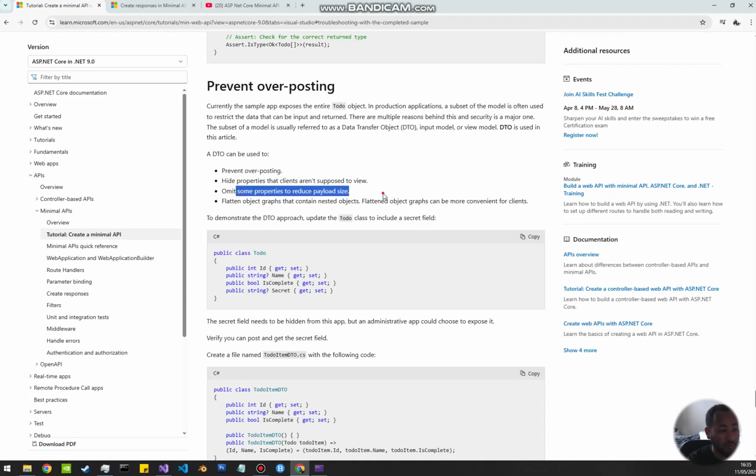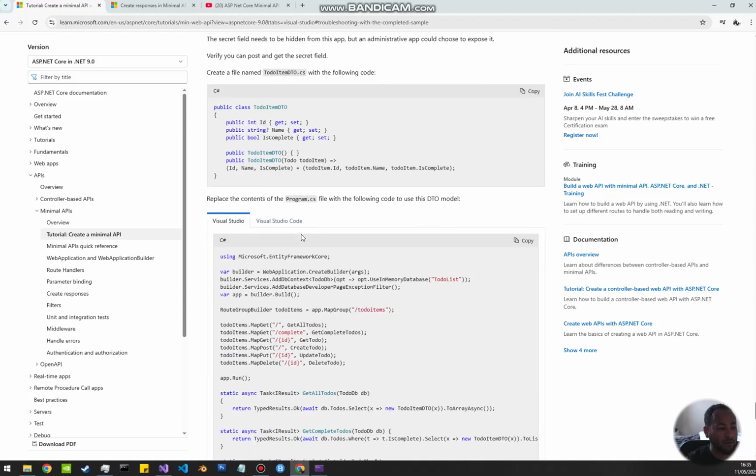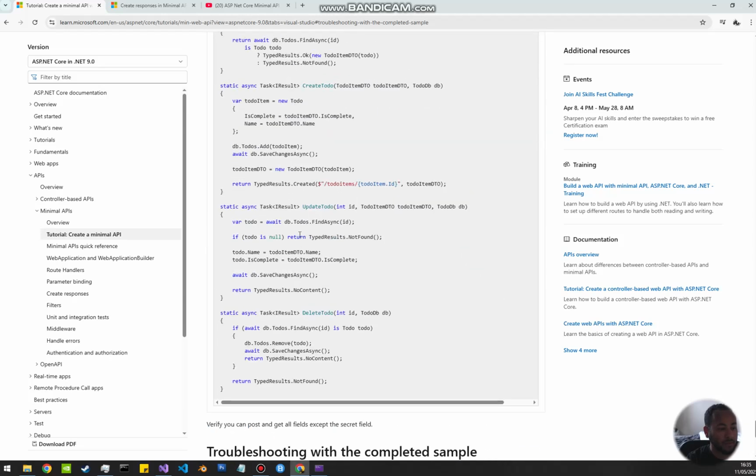We omit some properties to reduce the payload size, which is pretty much the packet that gets sent in requests and responses in APIs and endpoints when systems and people request them. We'll also flatten the object graphs that contain nested objects, which can be more convenient for clients. So we'll look at this code here next time and how to do that. Until then, bye for now.